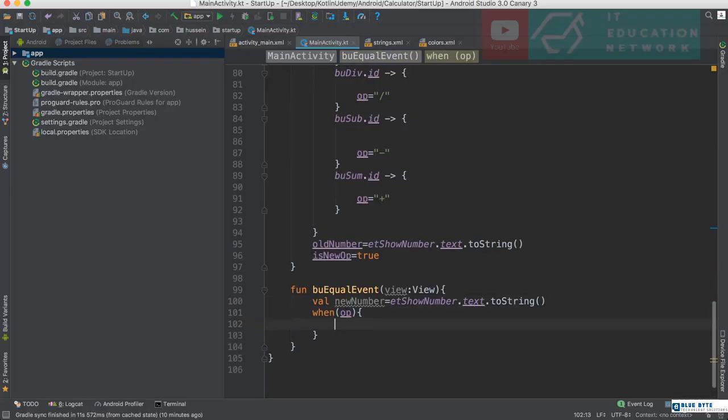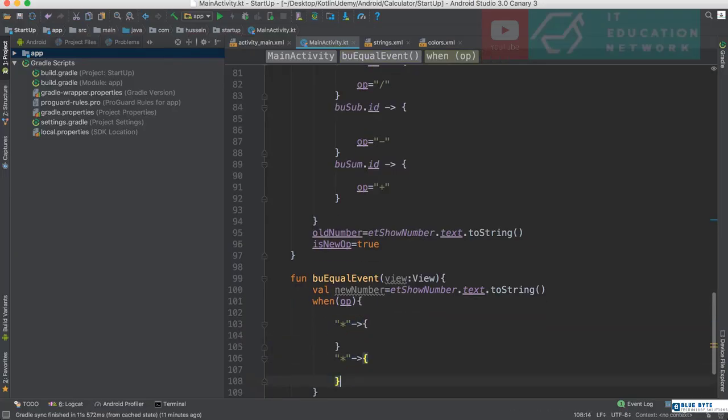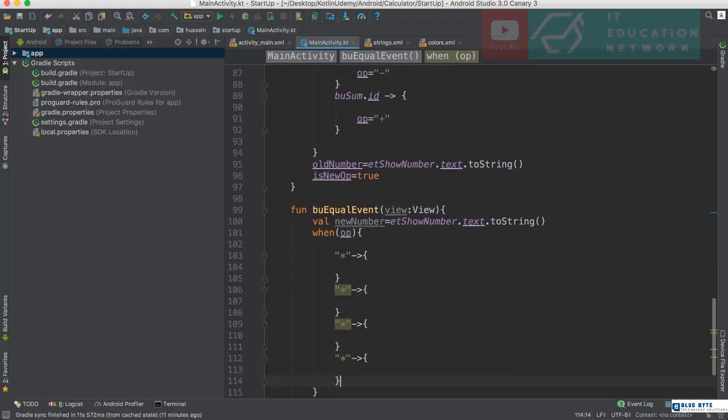So I say, please wait for the operation. If he previously selected multiplication, that means he needs to multiply these two numbers. If he selected addition, I need you to add these two numbers. If he selected subtraction, subtract these two numbers. If he did division, do division for these numbers. So if he divides, or adds, or subtracts, do a different process. I have a value for the new number, the final number, you can name it. The final number should be a double, because I don't know what value he enters, so it's better defined as a double. And this one should be null as the initial value.